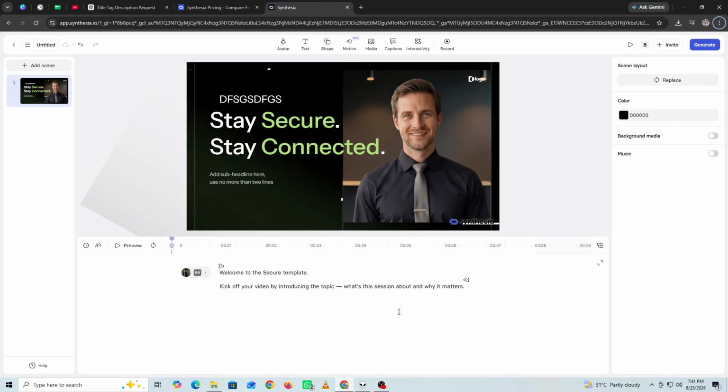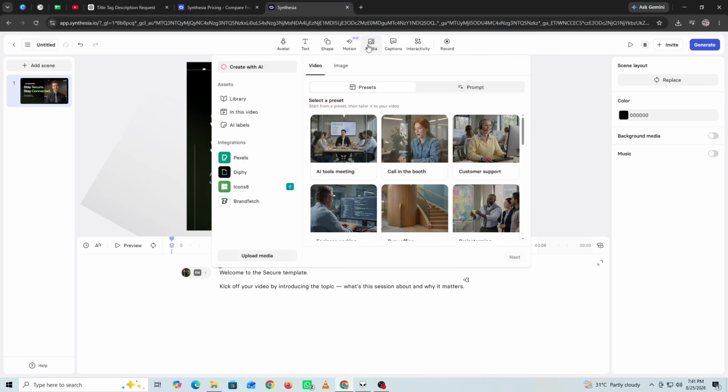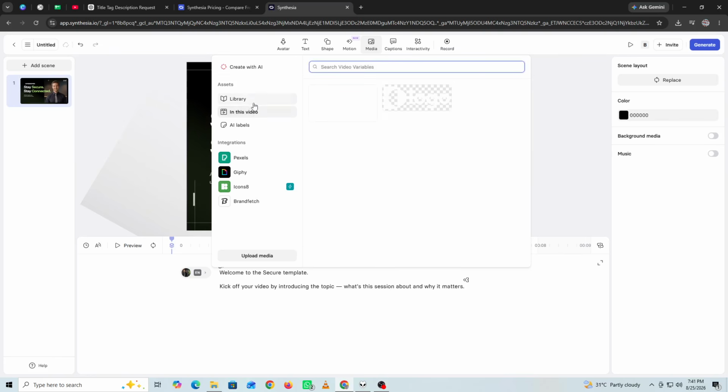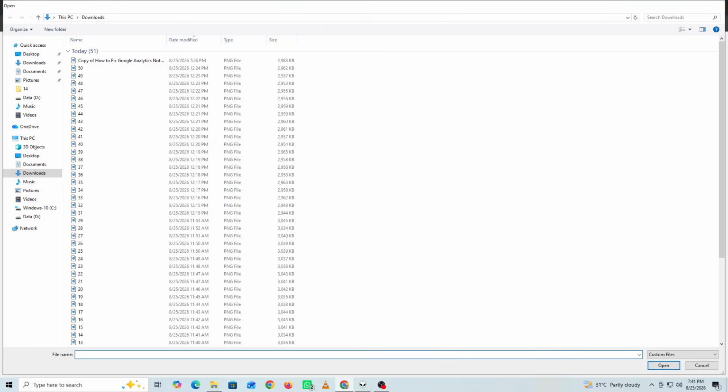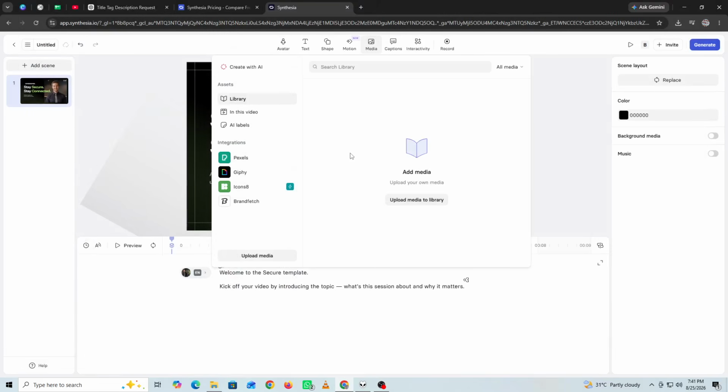Now, open the audio or media options in the editor and look for the option to add background music. Depending on your project and available features, you can choose suitable music or add an audio file. When selecting music, choose a track that matches your content. For professional business videos, use something simple and subtle. For marketing or social media content, you can choose music with a little more energy.